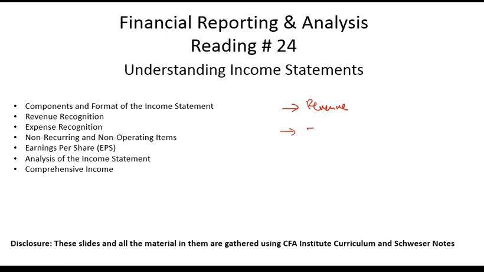Then we will discuss expenses. That is, again, what are the requirements or recognition criteria, and then earnings or EPS, that is, what are the different kinds of EPS and how to calculate those different kinds of EPS, or how to calculate EPS in different scenarios or with different financial statements.